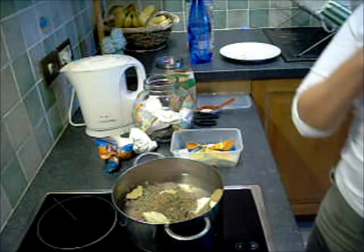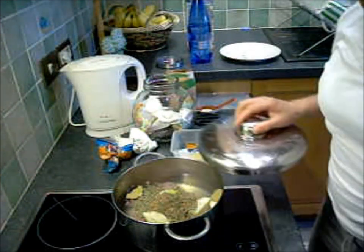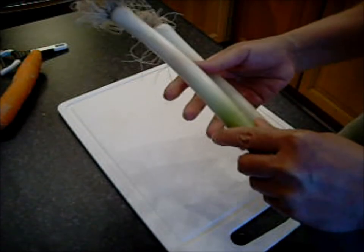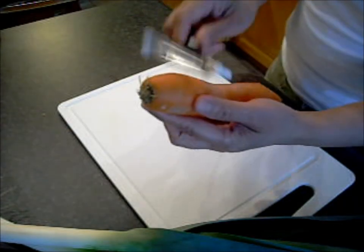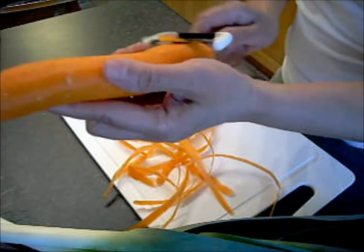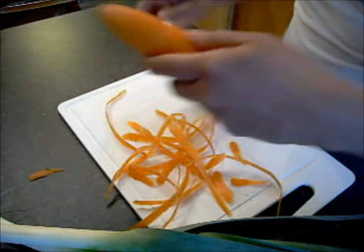Now what we will do next is we will cover it and wait till it boils. Okay? Now, this is I think they call it leek in English. Okay? And the carrot. What we're gonna do, we will peel off the skin. Okay? And then next we will slice them in a julienne. Okay? I will show you what is julienne slice. Okay?